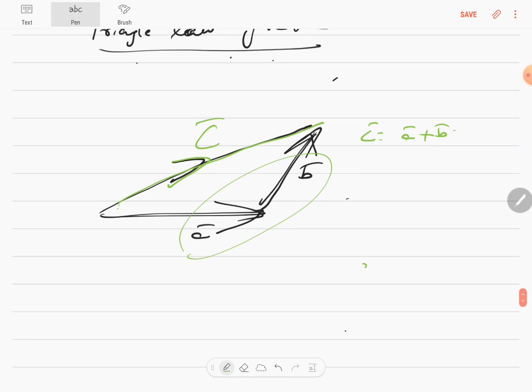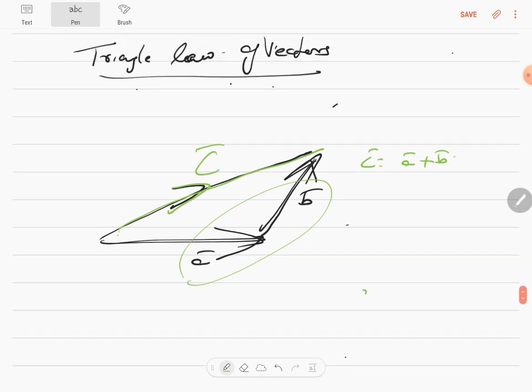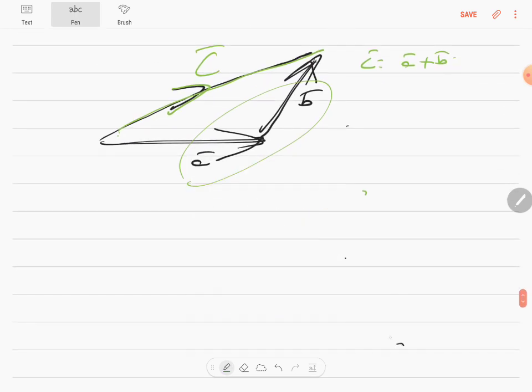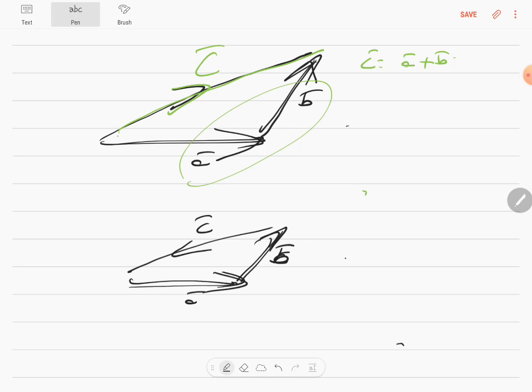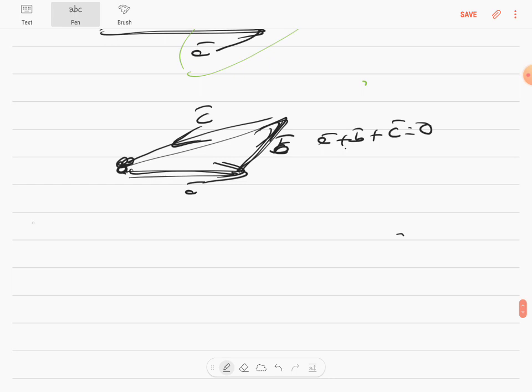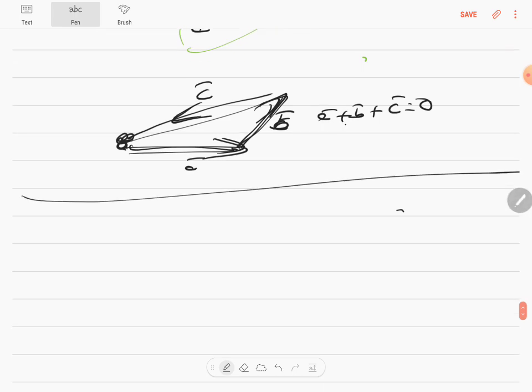What is the property? Triangle law states that when two vectors are in the same direction, the third vector in the opposite direction will give you the sum of these other two vectors. The next is, if this is A vector, this is B vector, and suppose this is C vector, which are all in the same direction, then you can say A vector plus B vector plus C vector is equal to 0 because the net displacement will become 0. Where you started, you come there. Therefore, the net displacement becomes 0. So these two are known as triangle law. We can say it any way you want.